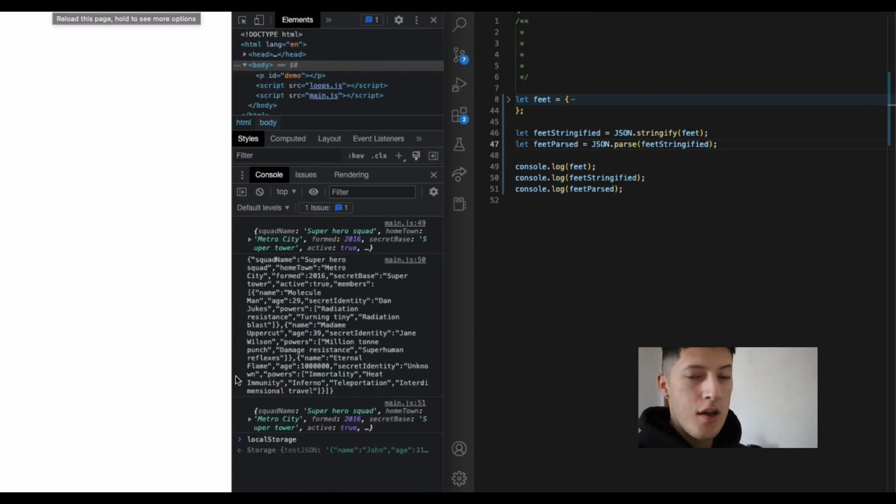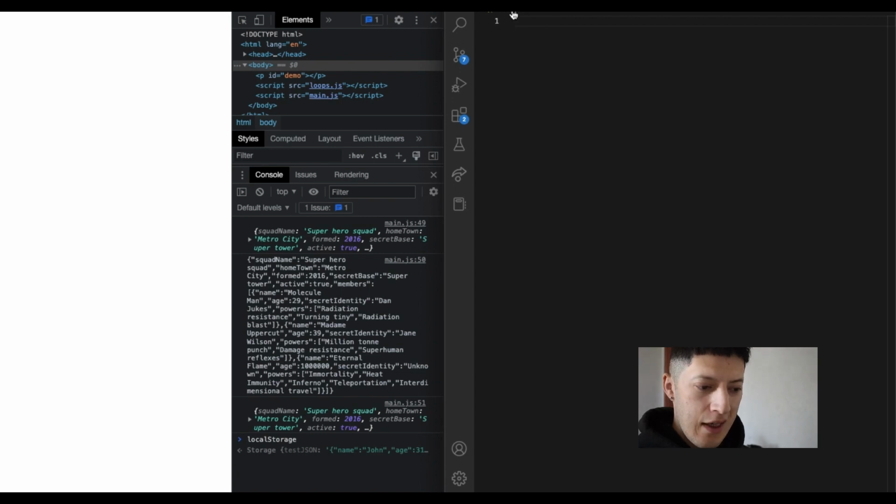Side note, an object can also be a singular number. So let me see if I still have the... Here I have a file named test.json. If I wanted to, this is valid here. So I could have just a number.